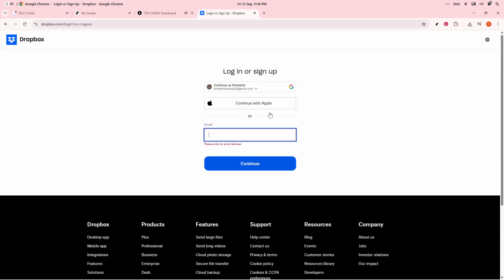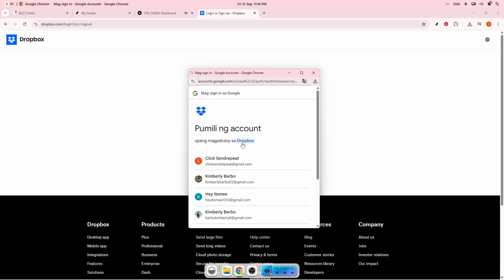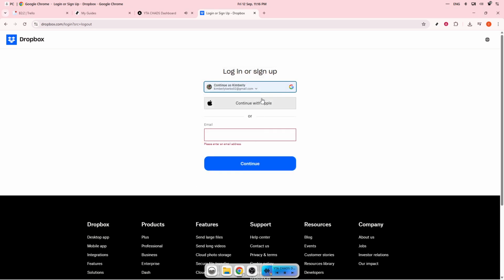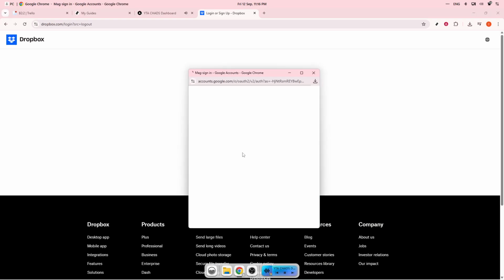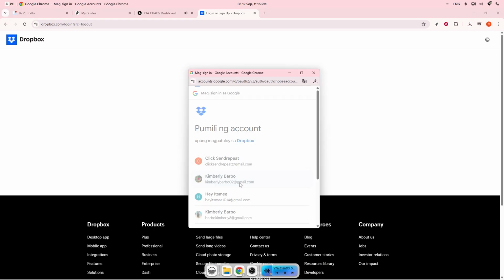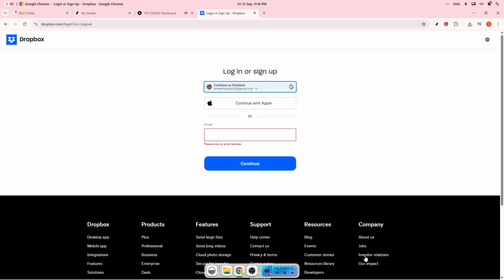You now have a new password for your Dropbox account. You should be able to log in with your new credentials immediately. Remember, keeping your passwords fresh and secure is an important step in protecting your online accounts. Also, consider enabling two-factor authentication for an extra layer of security on your Dropbox account.